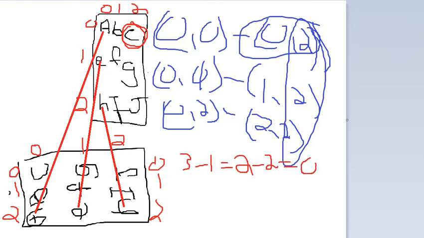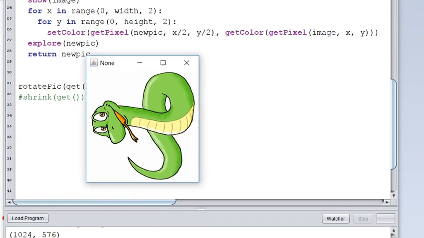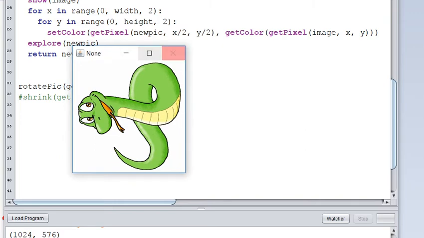We'll get 0, and boom, we'll find that C is right here at 0. So that's how that works. And real quickly, I'll go ahead and show you that it does in fact work. So I went ahead and rotated the Python guy, so there's that.